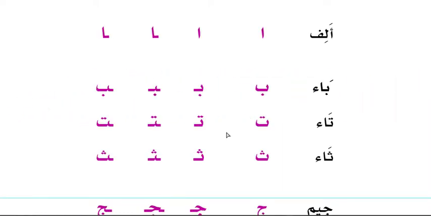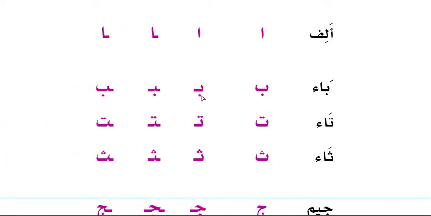The change of the forms of the letter is not big, as you can see. We just cut a little bit from the letter in order to be ready to connect with the letter before it or after it. So let's say, for example, ba. The shape of ba is still the same, and also the dot is the same.